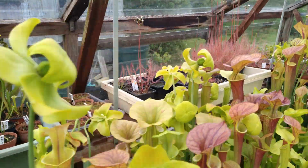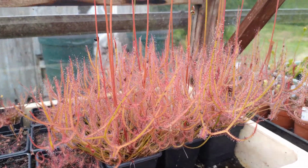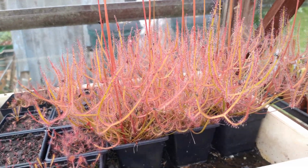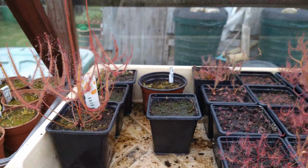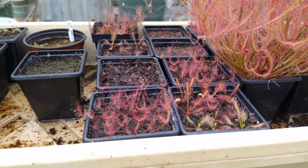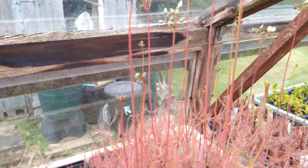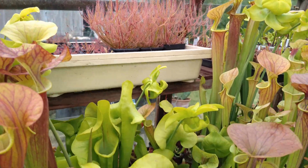Other ones like Binata T-form, I think this has actually got some multiform in it based on the number of branches I've got here. They just seem to absolutely adore it this hot in my greenhouse and don't seem to care how hot it gets. In fact, I think the hotter the better they like it. Little random ones there. But yeah, the Catespii don't seem to be enjoying it at the moment for some reason.